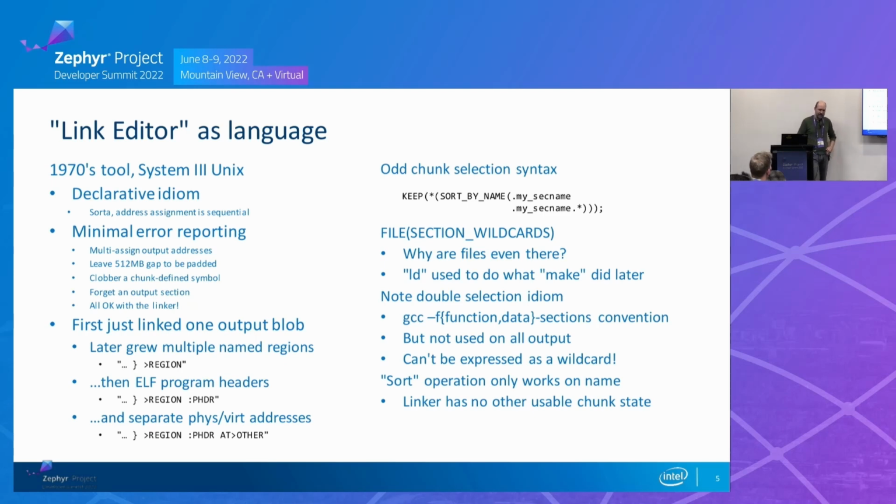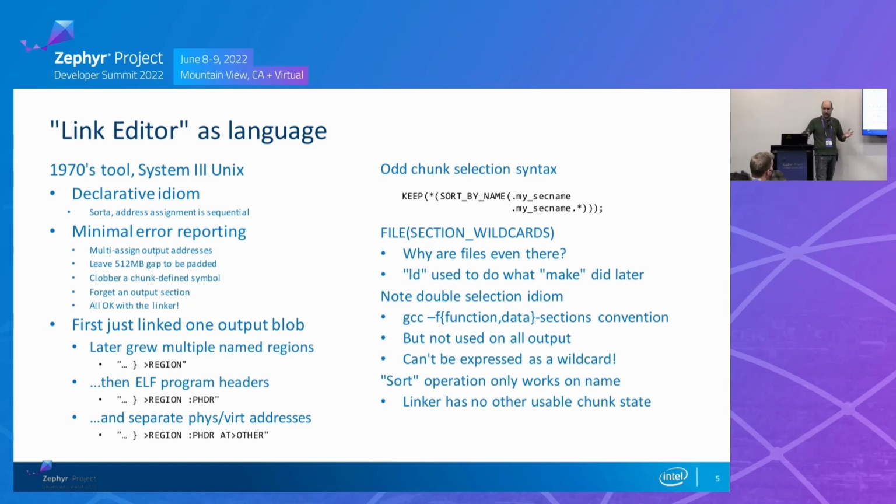It's got some things that look like they were good ideas. It's like a declarative language. You sort of specify, here's a section, and here's the stuff I want to go in it, and that sounds like a great idea, except of course, for state management and memory size reasons, it is not actually declarative. You hit that, here's a section and some stuff to go in, and it takes the set of all the things and puts those things into it, and then they're not present later on. Likewise, there's an address dot variable you can assign to. People use that for tricks, and that's a sequential thing. It's just going down line by line, so it's not really declarative, but it does look declarative, and that's a useful trick to at least recognize that they started in a good place.